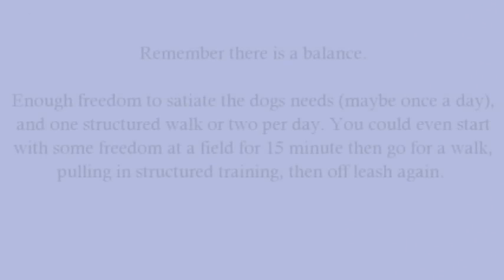We don't necessarily always take our dogs to an off-leash park or an off-leash area where that dog actually has the ability to run free. So a walk, again, should be 50-50, 50% for the owner and 50% for the dog. Remember, there is a balance.